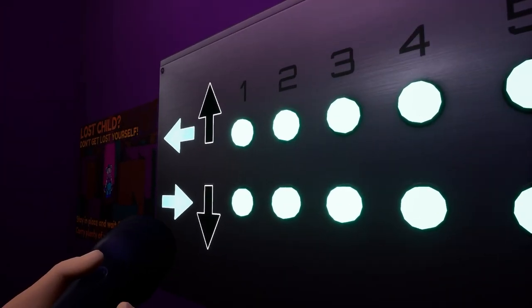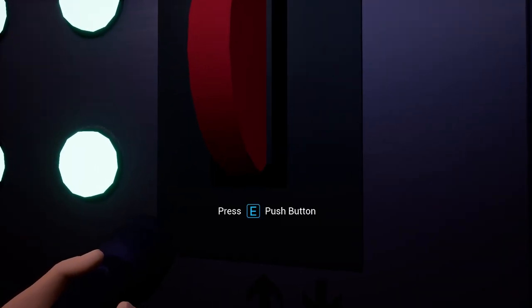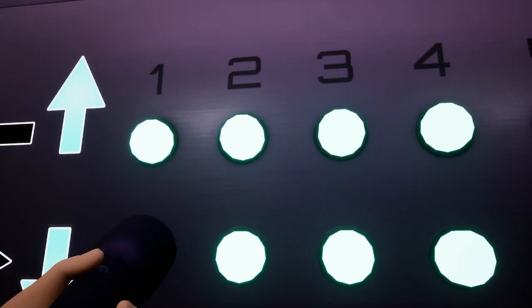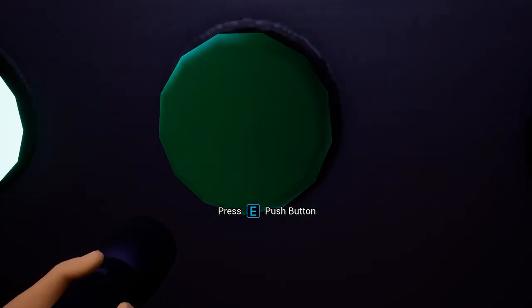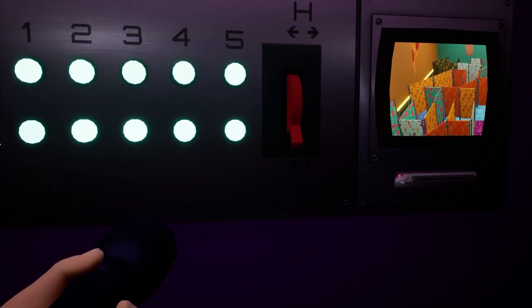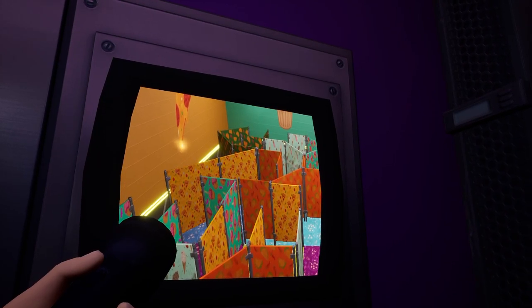And then go to number 2, right here. Press the bottom of that 2 times, 1, 2, and then flip the switch. Then go to the bottom of 2 again, and press it 1 time, and do not pull the switch. Okay, so now that should be the correct combination.